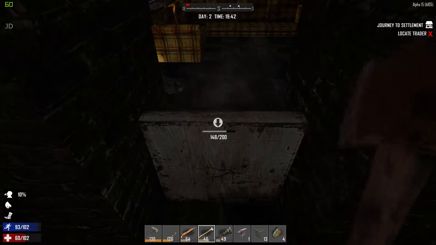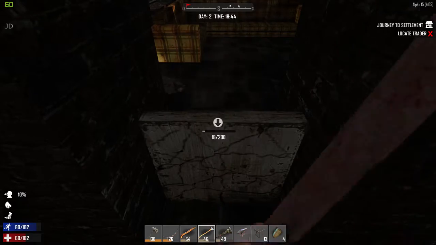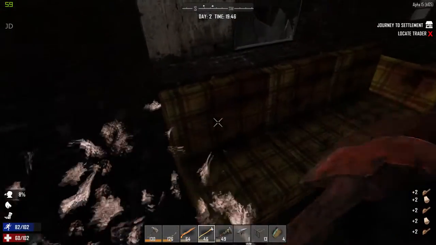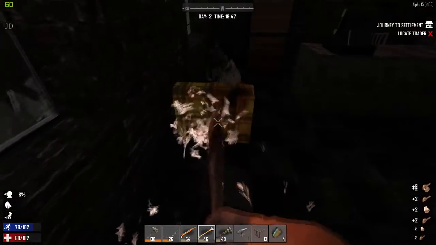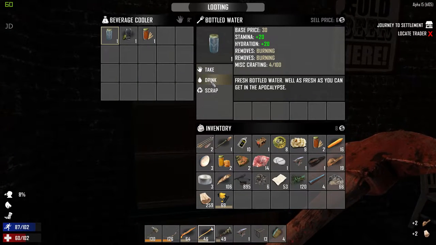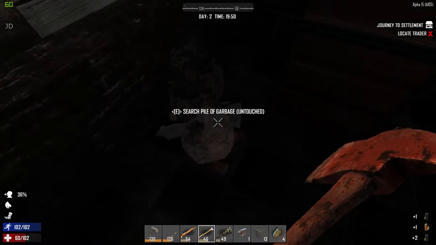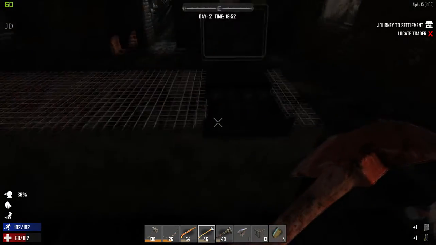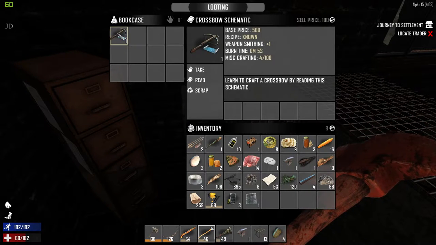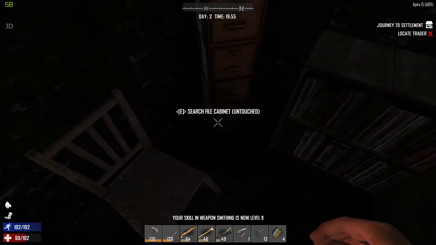Oh, I'm going to get all that cotton, definitely. This axe isn't very good. Give me some water. There we go. Drink. Empty jar. We need it. Book, come on. I've already got one. Yep, I already know it. Well, I might as well just read it again. Get some skill.